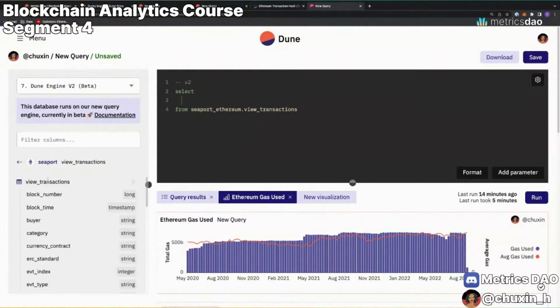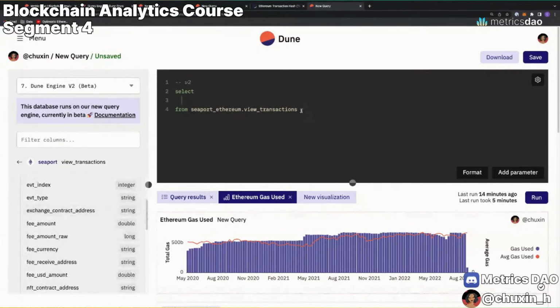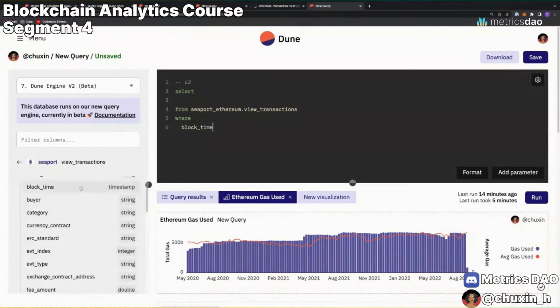And then, last 7 days. So I'm going to do some filtering first, where the block time is greater than now minus interval 7 days. This specifies that it's only the last 7 days.